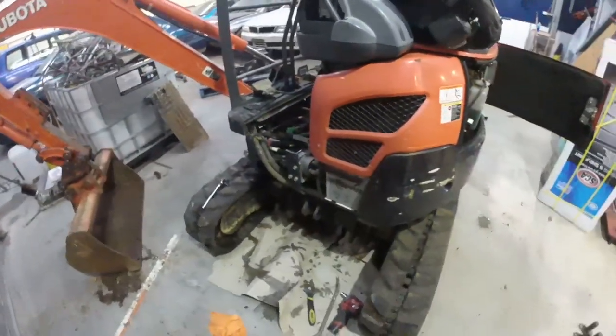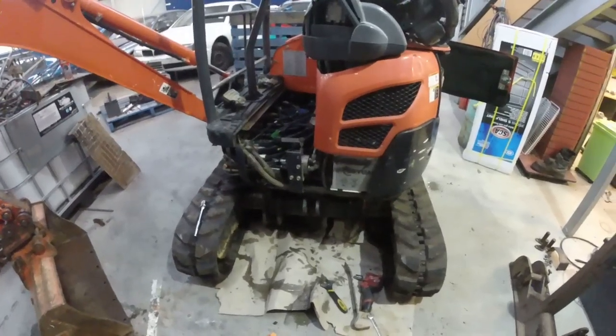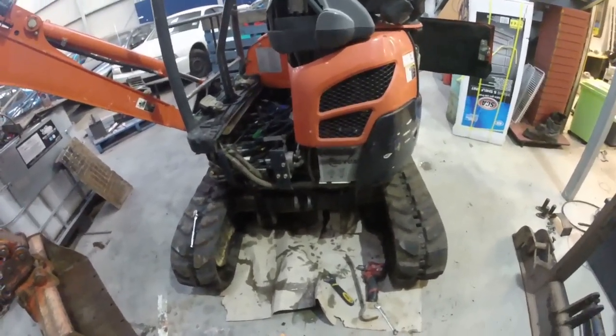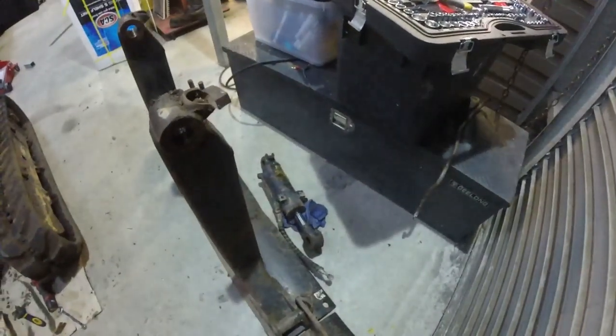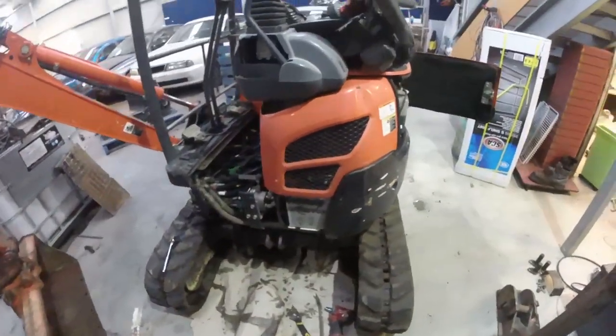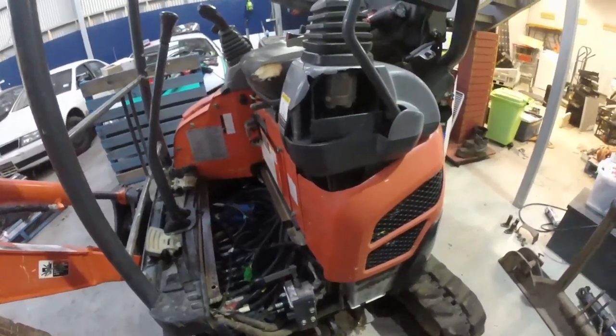I'm going to drop the ram off at a buddy's. His mate's got a workshop, he reckons he should be able to straighten it and redo the ram. I'll give that a clean up before I take it to him. Nothing worse than when people bring you dirty, horrible stuff to work on.